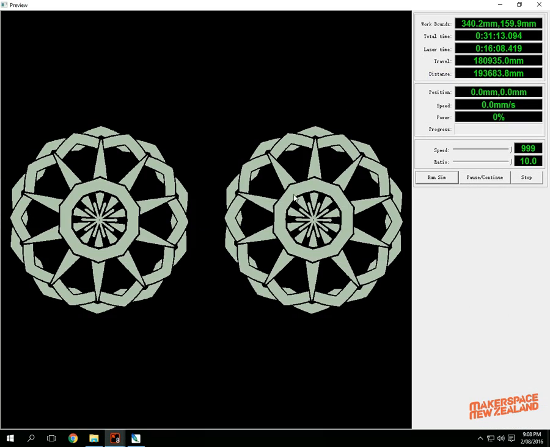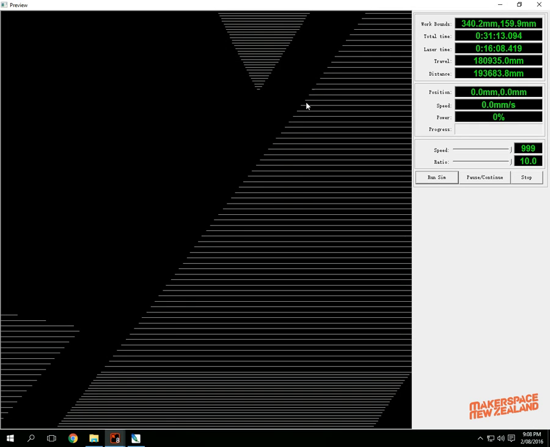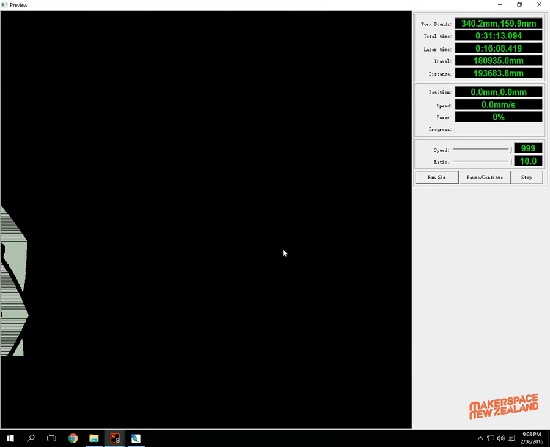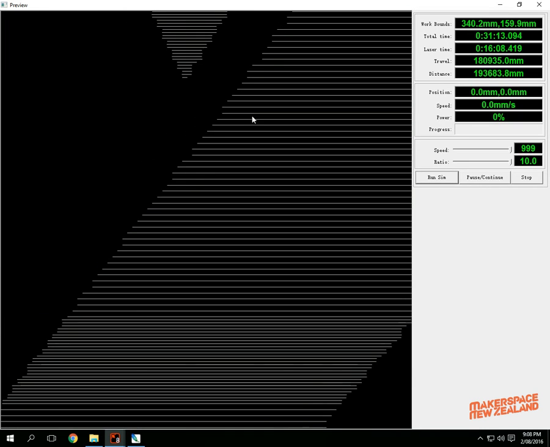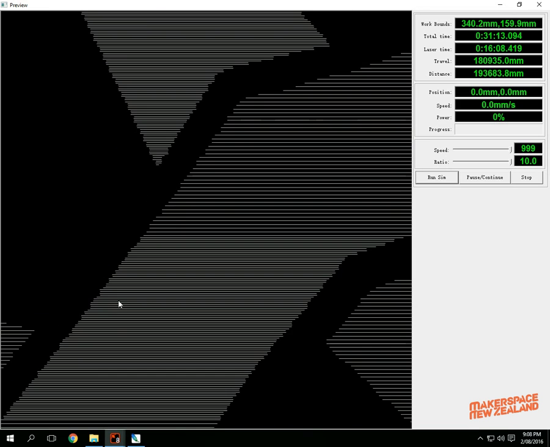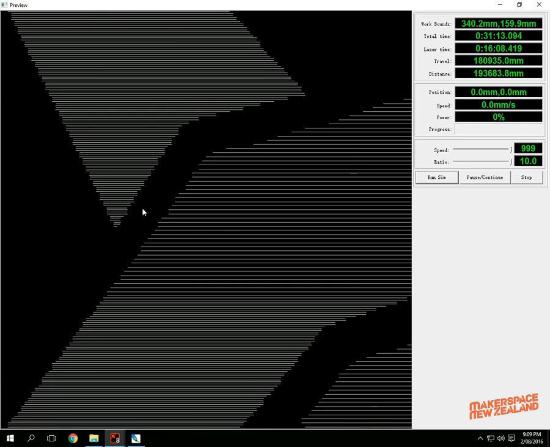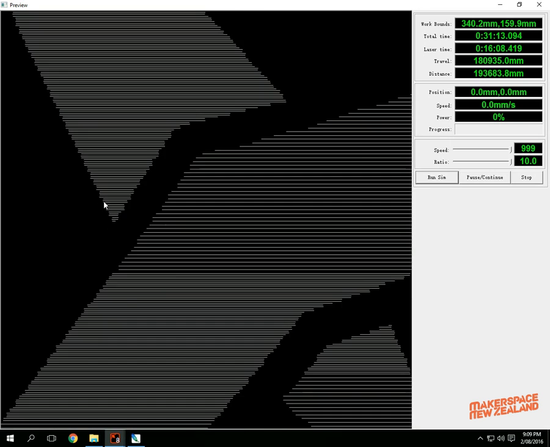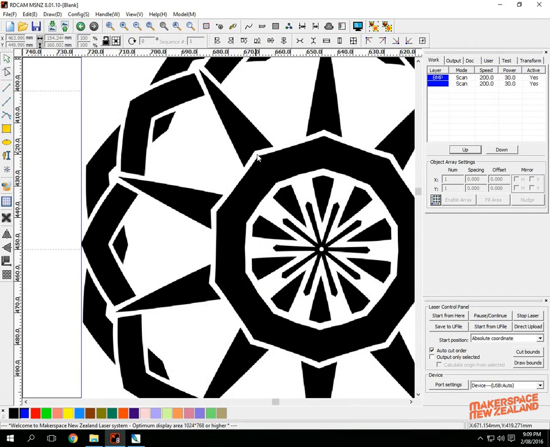So in the preview, if we zoom in on the vector one, you can see a pretty clean, clear line here. We go over to the raster one, much, much less so. You can really see the individual pixels where they are in the preview. And that's not to say that you'll be able to see them after you etch it. And in fact, on a shape this size, you really wouldn't be able to see it. But it is a little bit less detail, and if your image was lower resolution than this one, you actually really would start to see it.